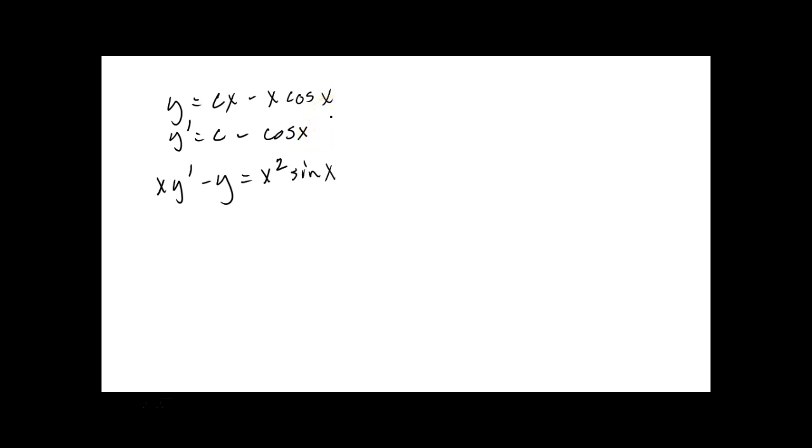Say that again. Plus x sine x. I'm hard of hearing, okay? So it's not that you're speaking too softly. I can't hear. Plus x sine x, okay? That's the second part of it. Normally it would be a plus, but your signs can really throw you off. If you take a derivative of that, that would be cosine x, and then it would be plus x times the derivative of that, which would be a minus sine x. So minus x sine x, but you have a minus in front, which makes that one minus and that one plus. Make sure you got it. So there's your y prime.